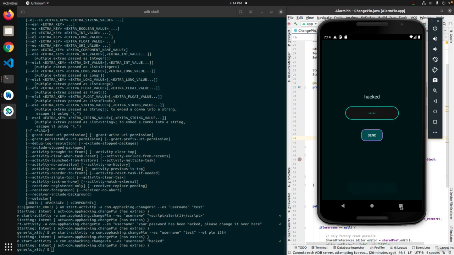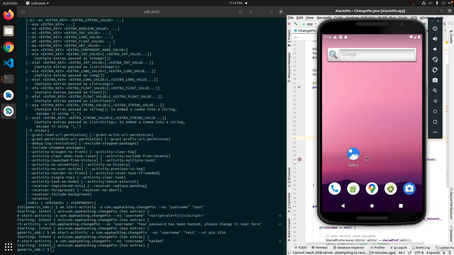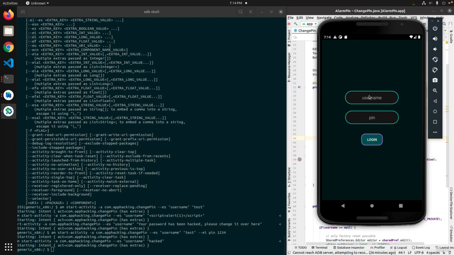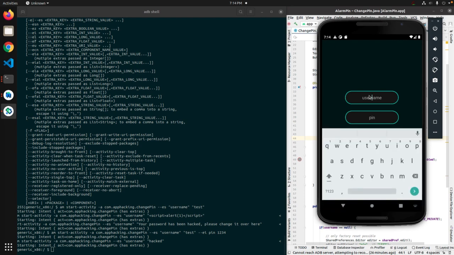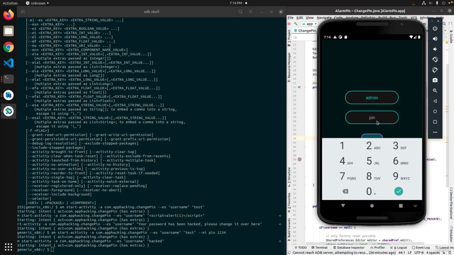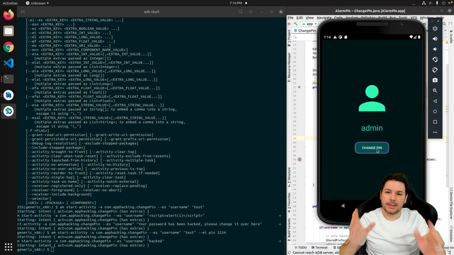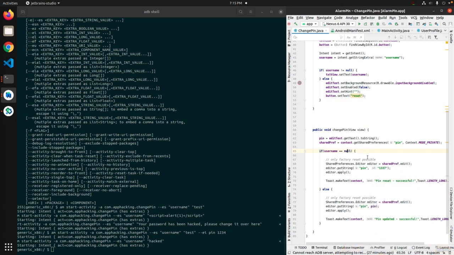Okay, looks good. Let's close this application. And let's reopen it. Okay, I mean the username is now still admin, it's not hacked. But let's see if we have overwritten the pin for this user. 14789. Yes, nice. So we have overwritten the pin for this user because there's only one pin entry available, therefore the username doesn't matter anymore. It's just required, if it's null then this won't work, but if we can apply any user value, then we are overriding the pin.